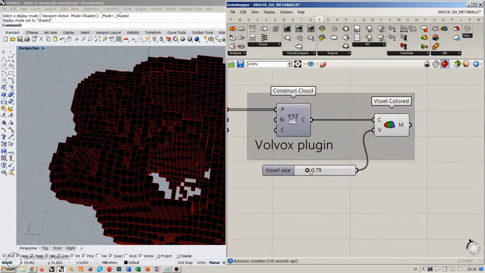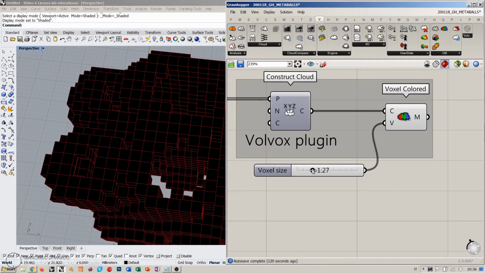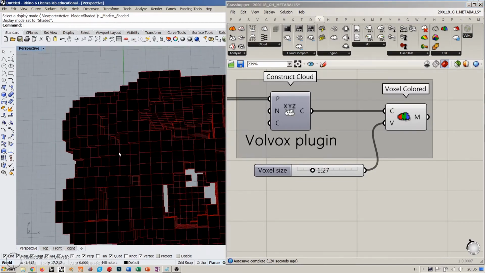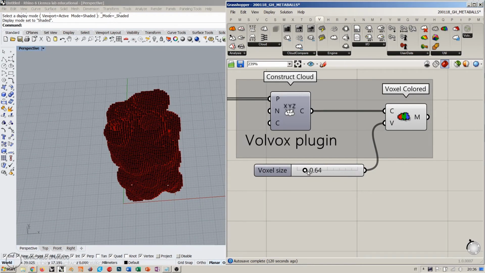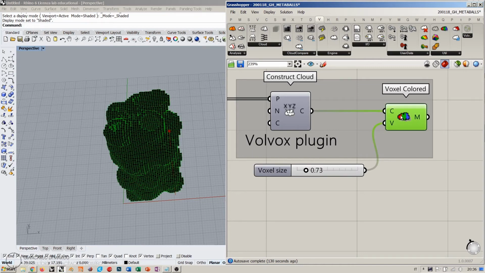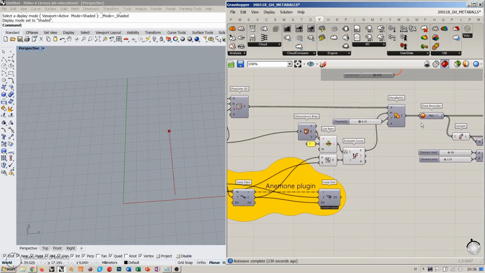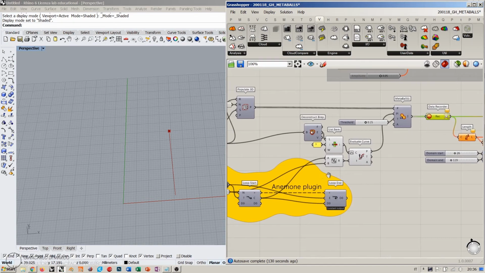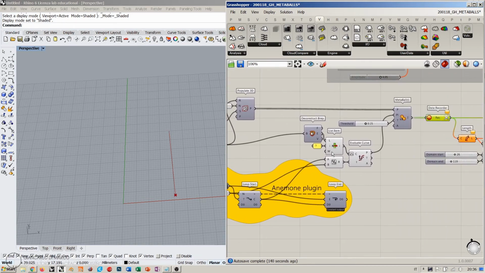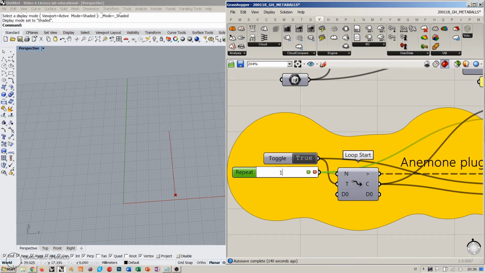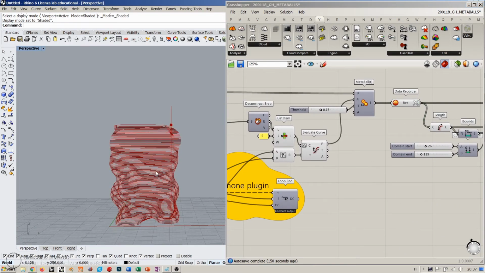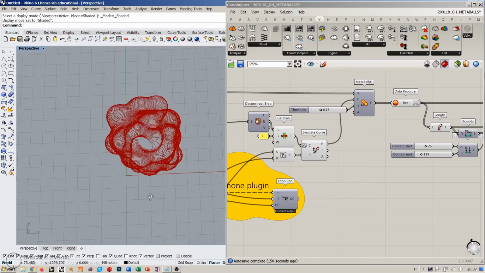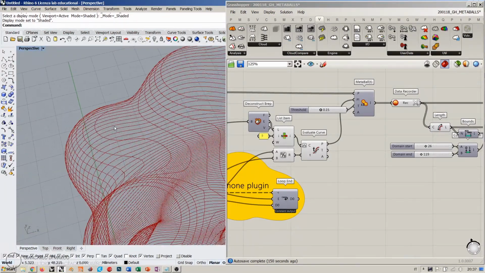So the only thing that you can do here is eventually increase the size of your voxels and try to cap all these holes. But even in this case, I would recommend that you prefer a different strategy, which once again is, let's empty these, reset these, and increase the amount of cross-sections that you generate. So we have a denser set of isocurves, let's call it down. So this is the problem here.